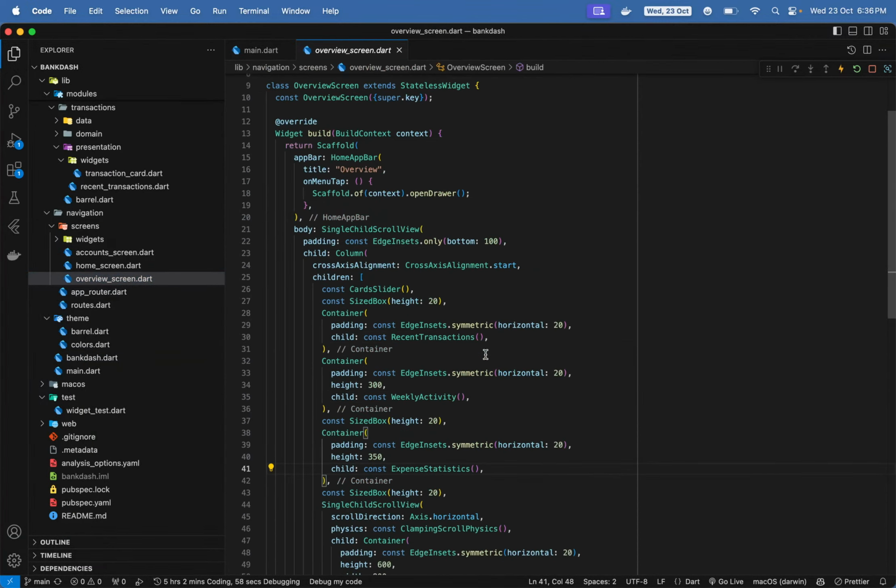In the overview screen, if you see, we have this one, we have this one, then we have this. So we have everything. It's just that the arrangement is different. There we have it as vertical. Here we have it in grid structure. And how do we arrange this one?